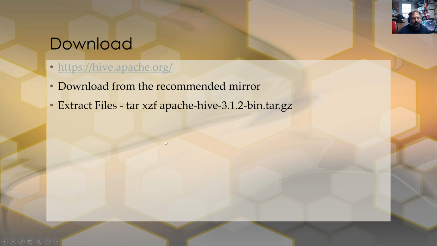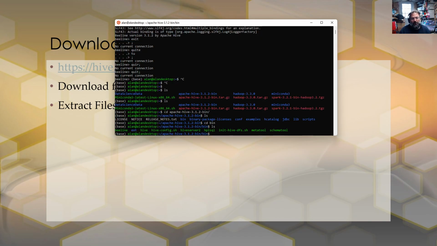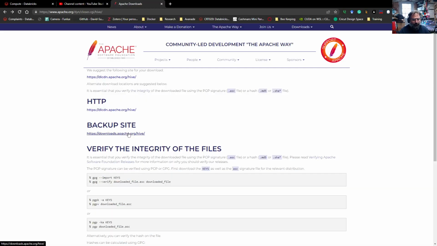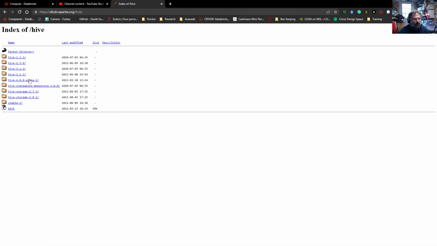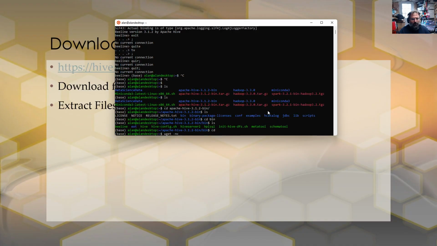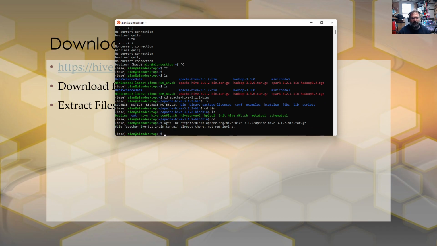As always, a good way to do that is inside of your Windows Subsystem for Linux terminal. Go in and do something like a wget -nc, and then copy the URL, paste it in, and what that'll do is download it if it's not already there. If it's already there, then it won't, because it already exists. So it says, hey, you've already got that particular version, no reason to download it.